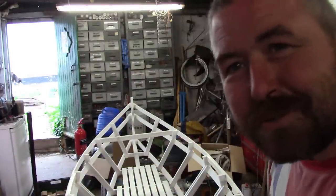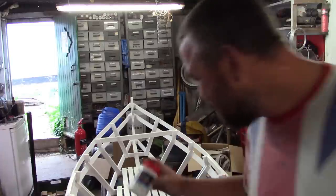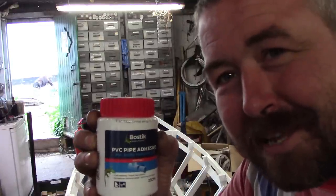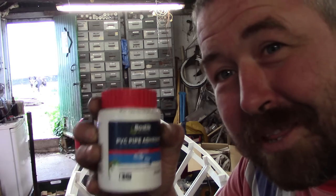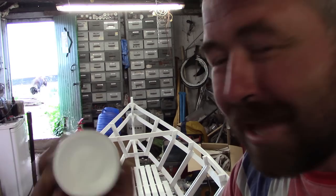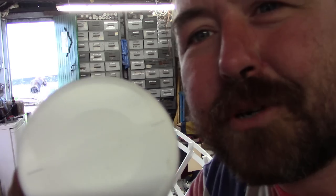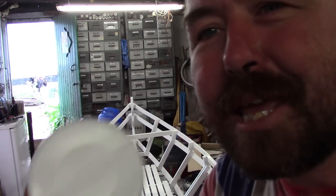So what's the long and short of this? Well, I'll tell you something. You see this bottle of PVC cement, yeah? It's a plastic bottle. What do you think the plastic is that this bottle's made of? Yeah, that's right, you guessed it. It's polyethylene, which is really, really solvent resistant and hard to work with. There's no way I'm going to be able to show you the PE mark on the bottom of that.